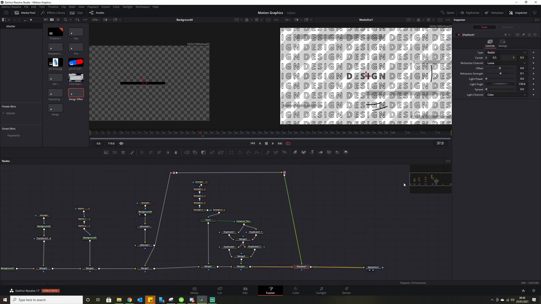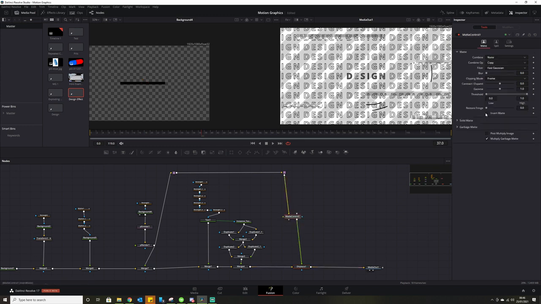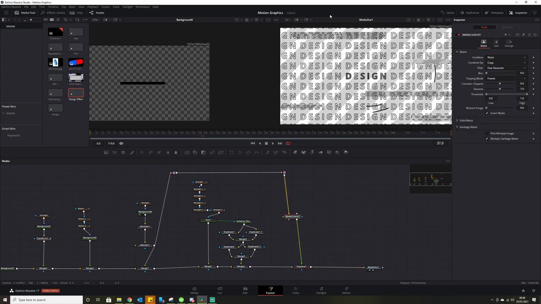And in our displace node, we're going to change from luma to alpha, and we actually want to invert this along the way, so I'm going to bring a mat control node in, and with mat control we're just going to invert the mat.